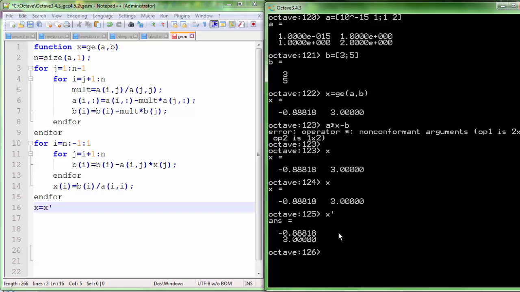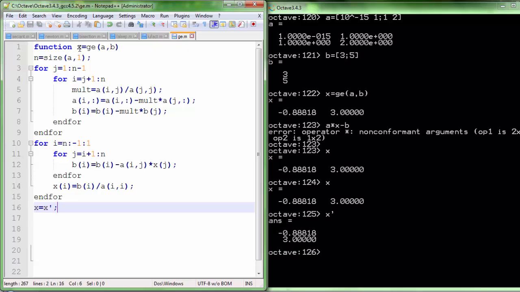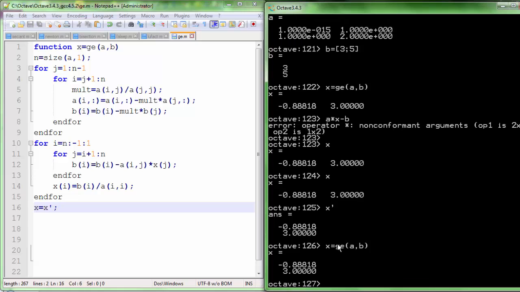The transpose of a matrix, you're flipping the matrix. Everything that is column becomes row, and everything that is row becomes column. So that's the only thing we need to add here. So I'll put a semicolon there, and let me save that. From now on, we're going to make sure that if the solution of a system is returned, we put that in a column matrix format. So let's call G again here. See, now x is a column matrix.